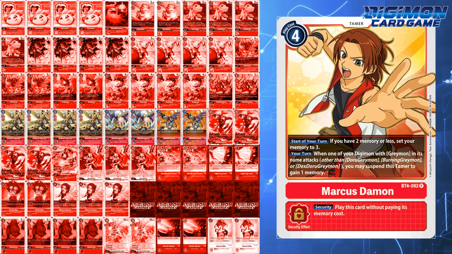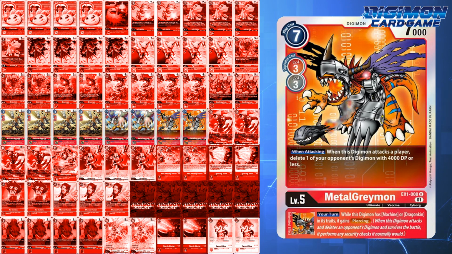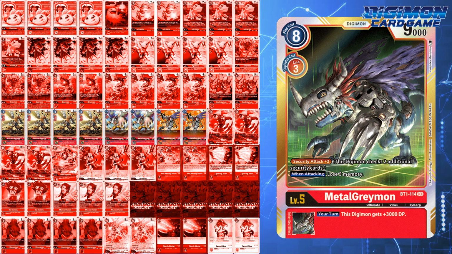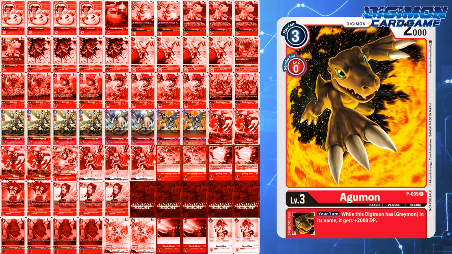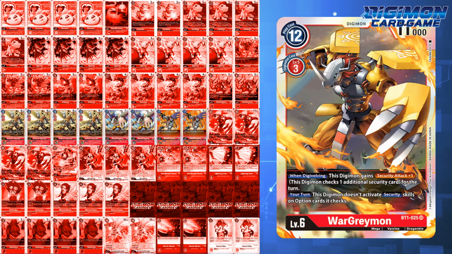And while Metal Greymon Alterous mode is one way to delete Digimon with DP of 4000 or less, Metal Greymon from EX1 does the same thing when attacking. There's a lot of substitutions here that you could add, depending on your style of play. BT1 Metal Greymon is another option for that added plus 3000 DP bonus. But let's be real, assuming you Digivolve from one of your DP buff Agumons and a Metal Greymon Alterous mode, your DP becomes 15,000 when going into the security with War Greymon.